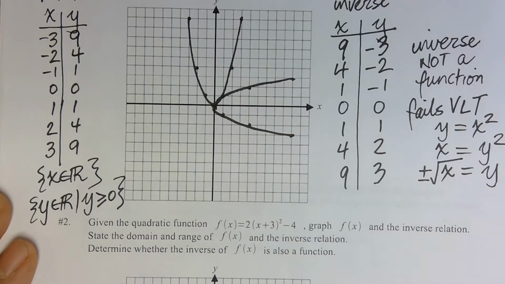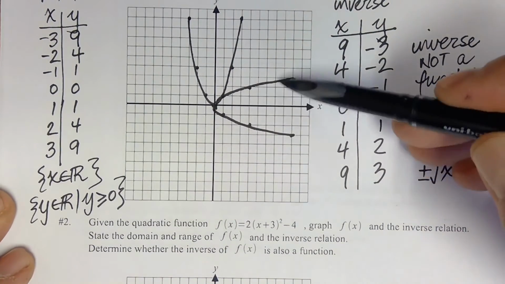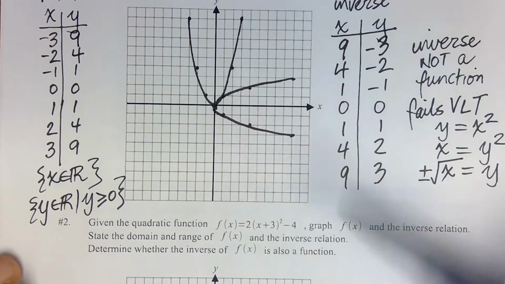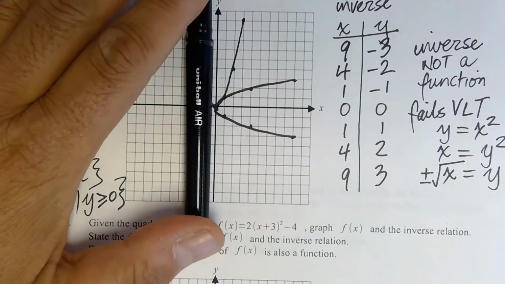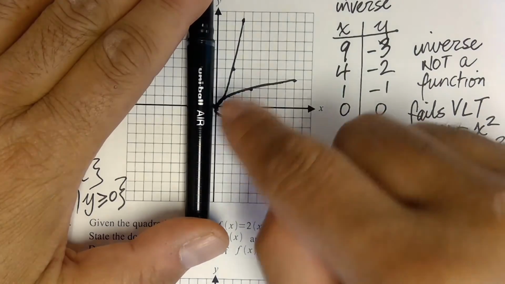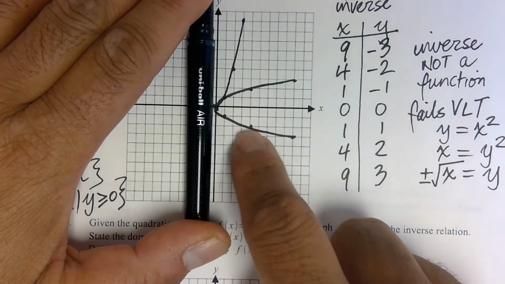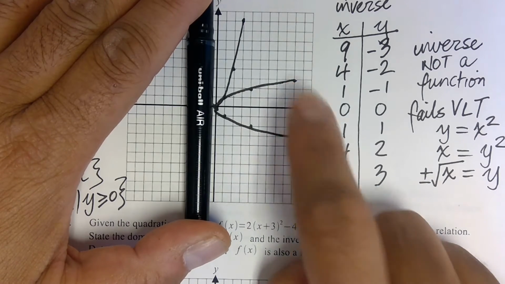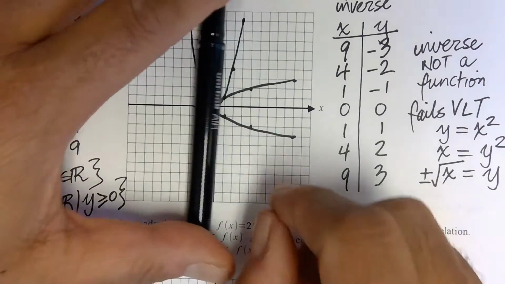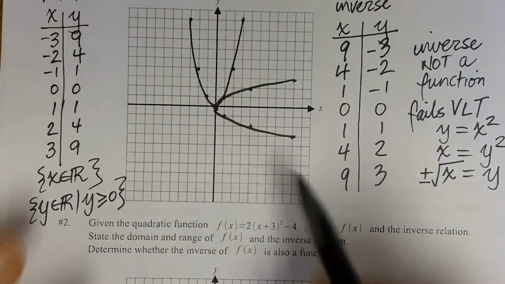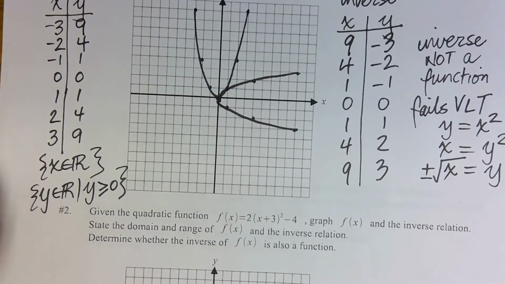In the textbook, they can ask you, how can you restrict the domain so that the inverse is a function? If you look at it, what makes this not be a function is it fails the vertical line test. If you wanted to restrict the domain, you could say x greater than or equal to 0, because you'd only have the right half of the parabola, and when you inverted it, it would be the bottom half of the parabola. And it would still be a function because you wouldn't have the top branch. Or you could choose x less than or equal to 0, just have the left branch, and when you invert it, it'll be the right branch. Okay?